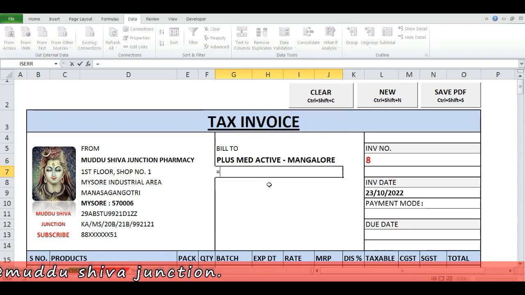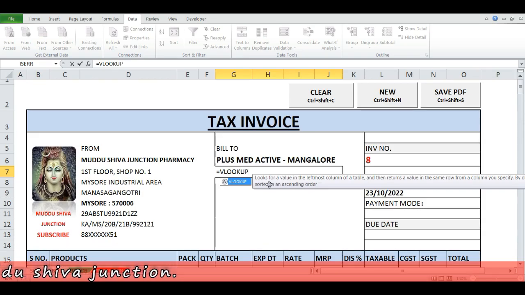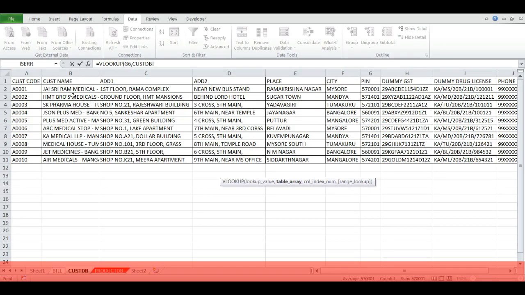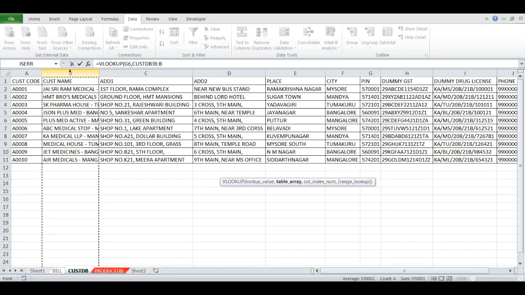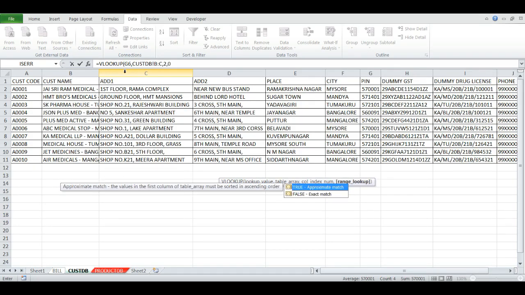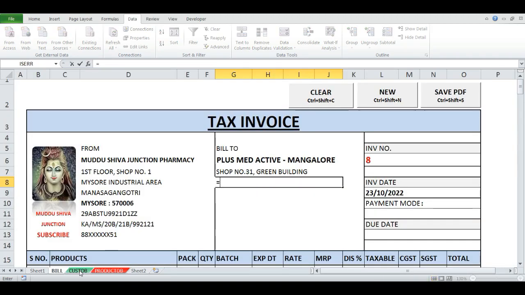You can select the customer name here. Then equal to VLOOKUP, bracket open, customer name G6, comma, and go to customer database and click B2 to C column, comma 2 column, bracket, comma 0, bracket close, enter.